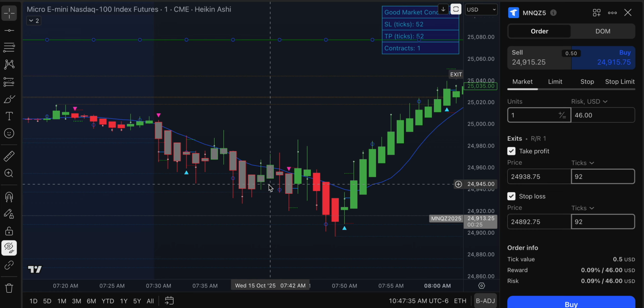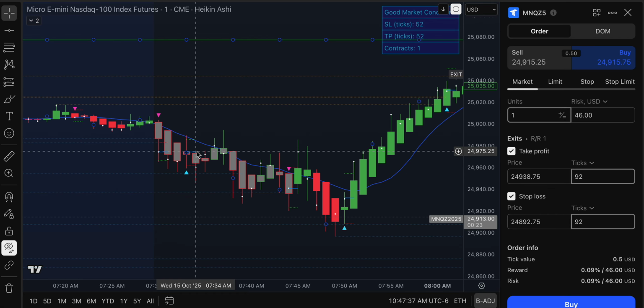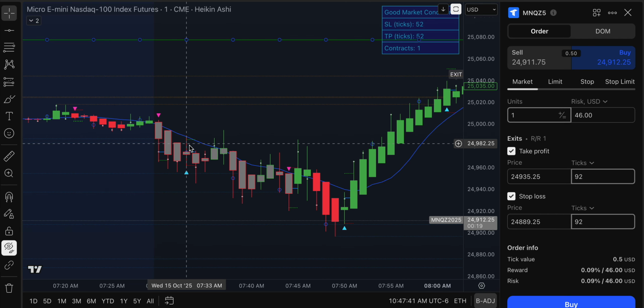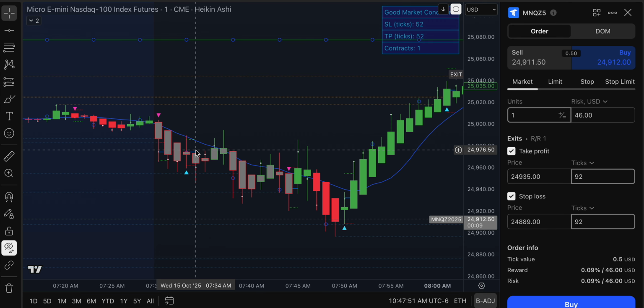Even though these signals did work out, this one barely came above. So this is another rule here. If you take a buy, and I'll show you one here later, it needs to go above the blue line on a buy. Now this one does have a tick going right above it if you look at that, but if you're watching the market and you know it's a downtrend, you can just make a judgment call and hold off there.